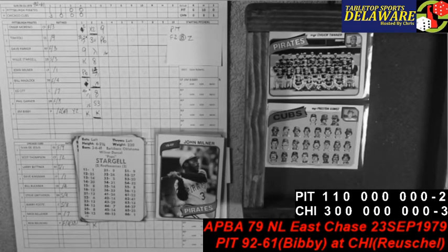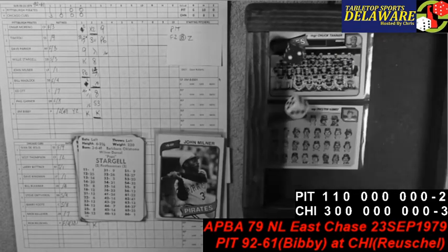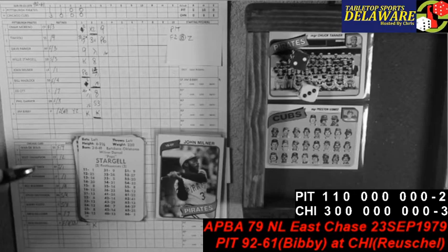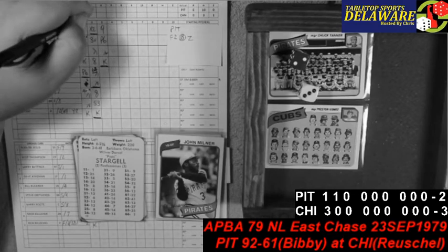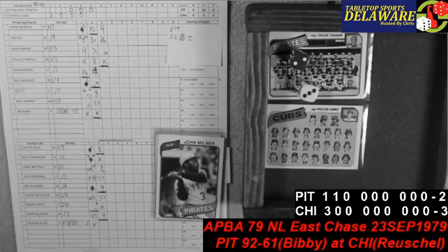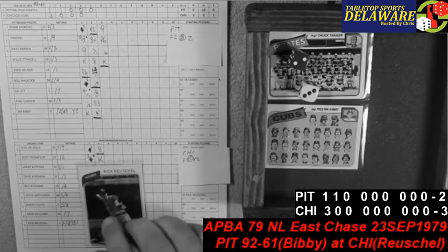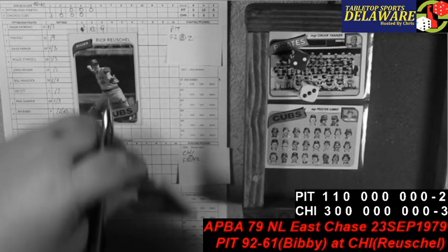Go ahead at the plate. 2 outs, top of the 5th. 3-2 Cubs at Wrigley. Stargell, foul ball on the red die. Roll them all. The 0-1, 2, 3, and that's going to be a strikeout for Stargell, his 2nd of the game. No runs plated by the Pirates. We go to the bottom of the 5th. This game is in the books with 4.5 complete. And leading off is going to be Rick Reuschel for the Cubs, and then back to the top for DeJesus and Thompson.